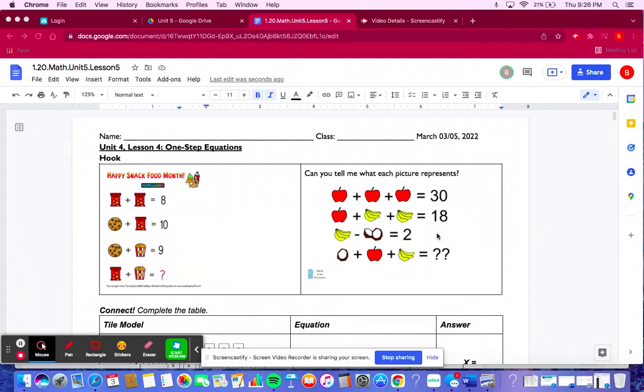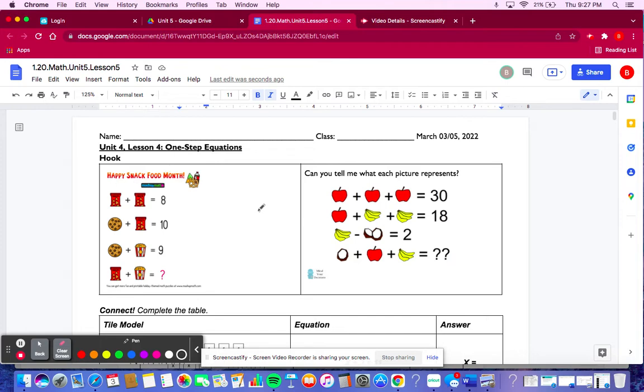Hey guys, you should be in your assigned seats by now. You should have already got your lesson, and you should be looking at this top one. You already have notes on this, so obviously it's going to look a little bit different than mine right now, but you should be taking notes on the first one.